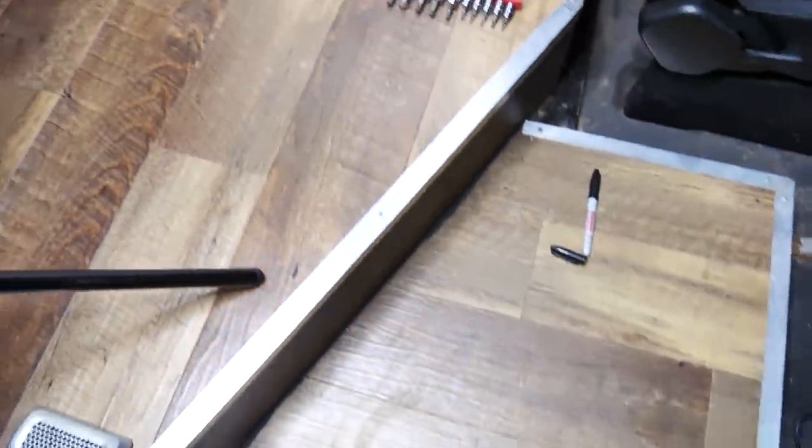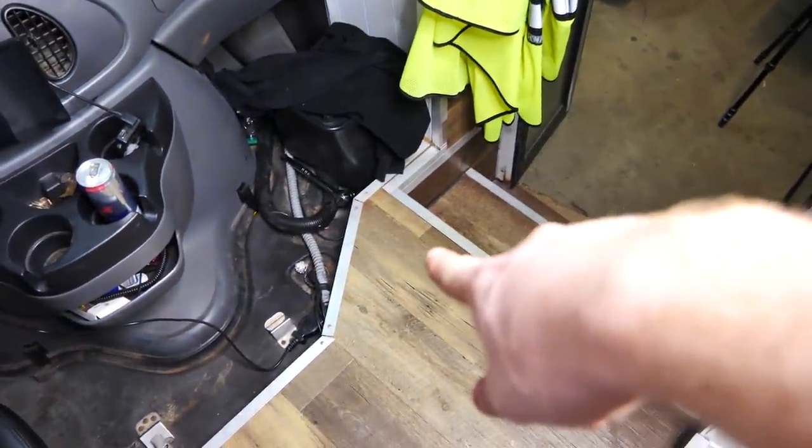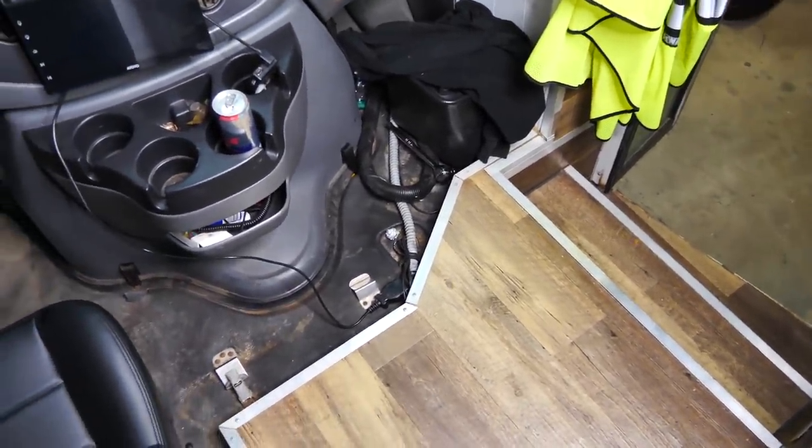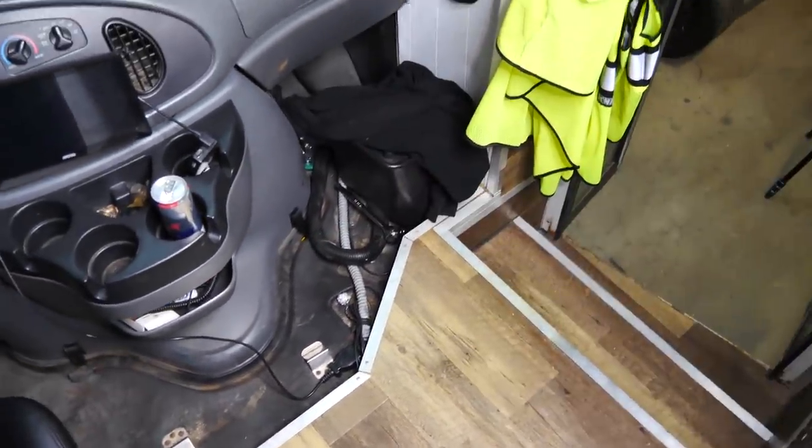We want the passenger seat to sit right about here, which obviously is in the way of the door, which is why it's gonna be easily removable. So when you wanna get in and out, you can just kinda shove it in that corner. A passenger seat is not necessary, but I really want one because whenever we go on long trips, whether it's with the boys or with Audrey, passengers always end up sitting right here on the floor so they can talk to me and keep me company, which I really appreciate because I'm the one who's driving. The point is that I don't want them to have to sit on the floor. I want them to be able to sit in a seat up here, be comfortable, and hang out with me while I'm driving. But then when we park, get it out of the way.